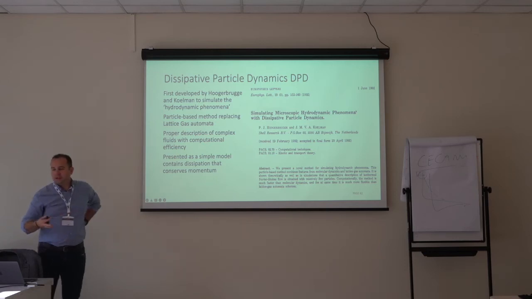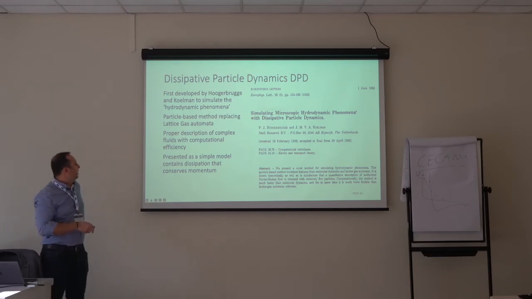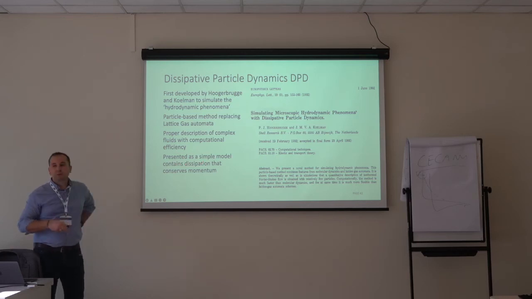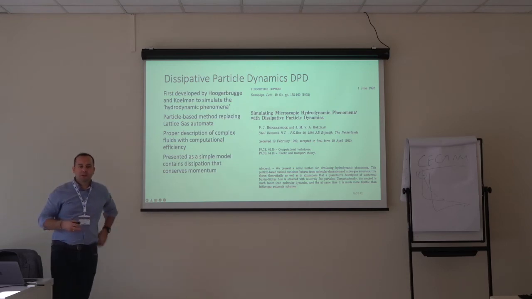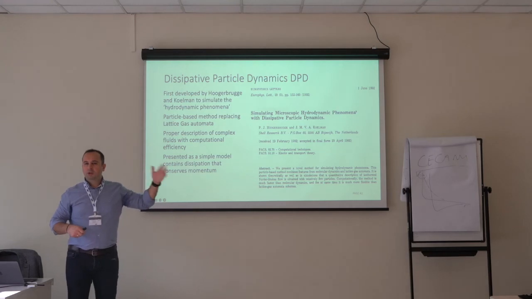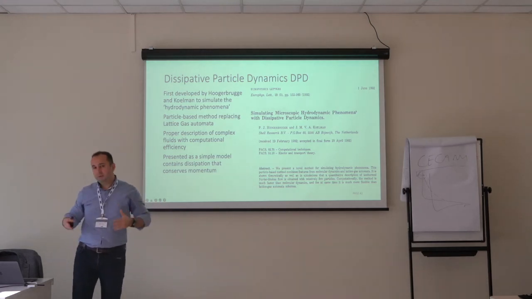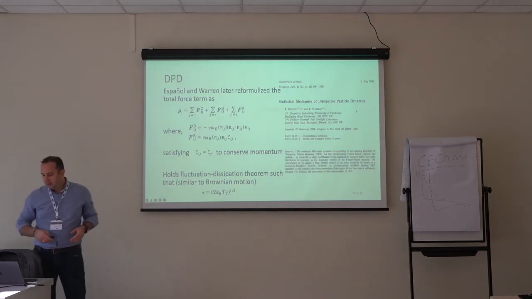I will show you the equations later. DPD is a really simple method, and they presented DPD as a simple model that contains dissipation and conserves momentum. Momentum conservation is really important if you are considering complex fluids. So initially, DPD was built for modeling complex fluids, which has been narrowed down to polymers nowadays.